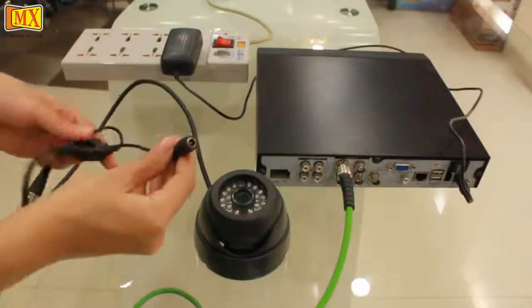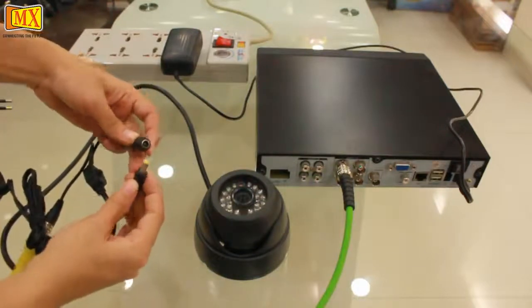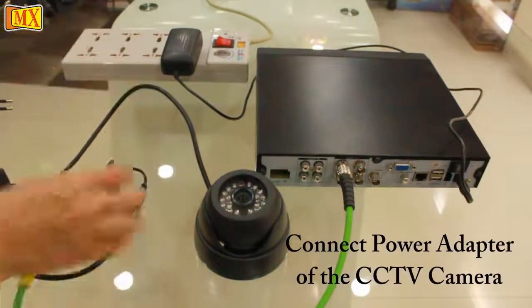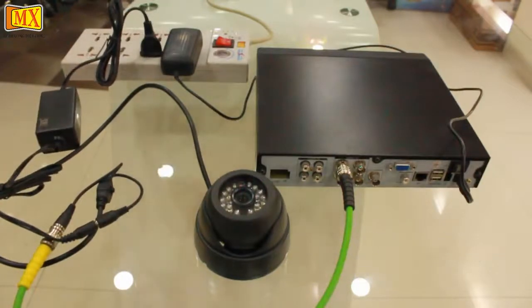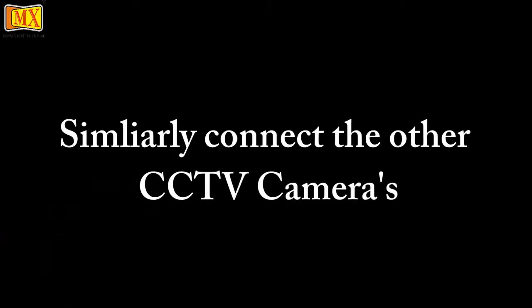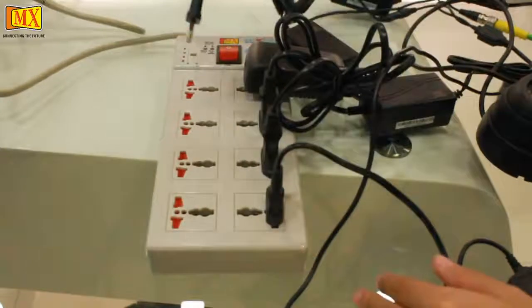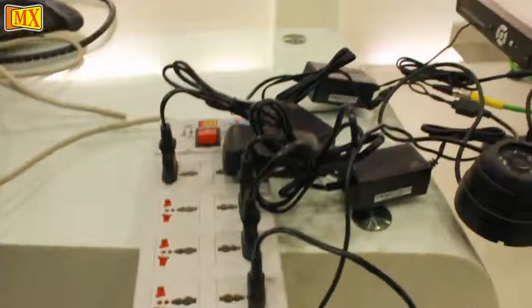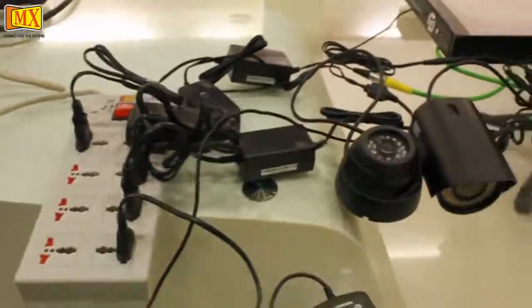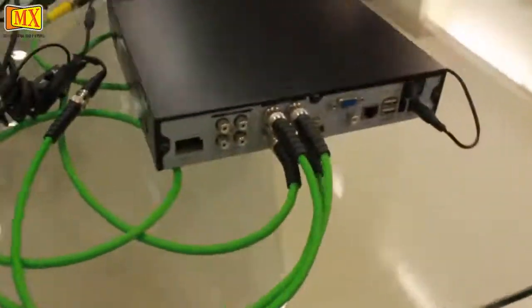Now connect the power adapter of the CCTV camera. In the same way, you can connect other cameras to the DVR. Here we are connecting the power adapters of the other three CCTV cameras. The four cameras are attached to the DVR.